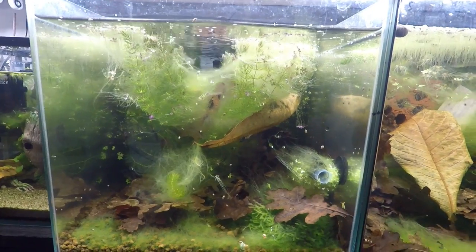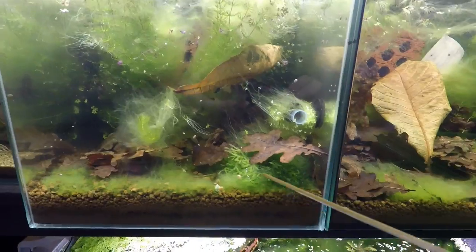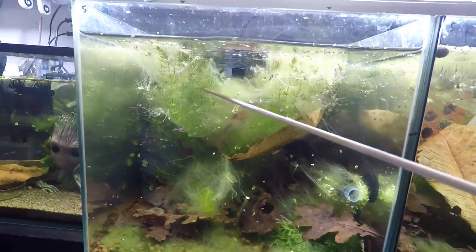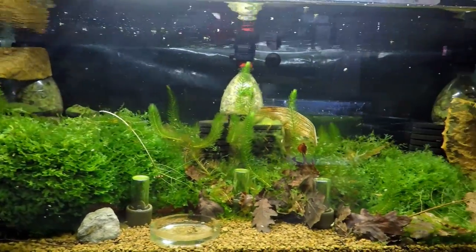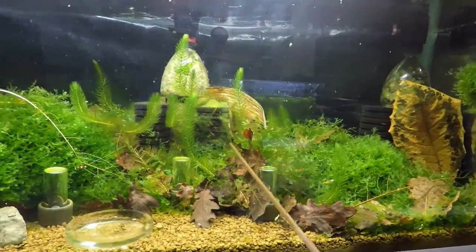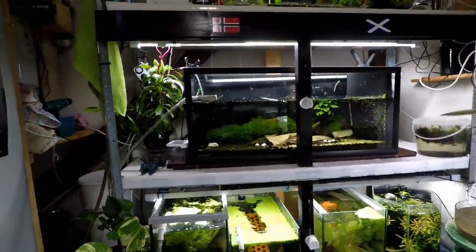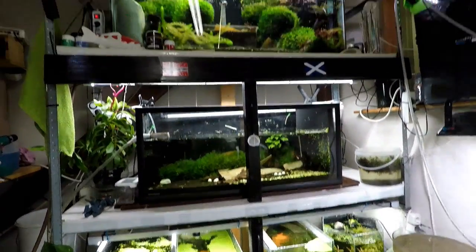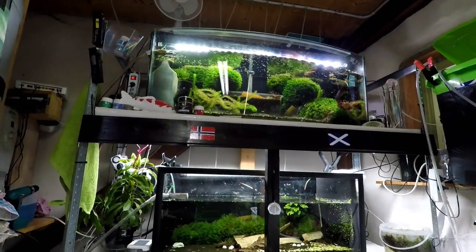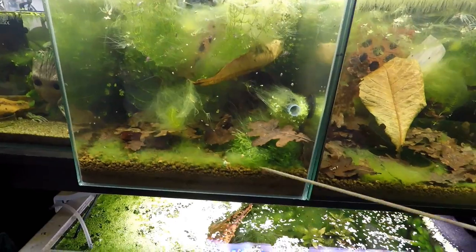Plants. Look at the plants. Now, what plants do we have in here predominantly? We have Sawasartang and we have Hornwort. And I have Sawasartang in all of my tanks. You see it like this? Look at that tank. There's hardly any algae. There's a little bit on the sponge filter, but that is it. And it's the same in all my other tanks. You can see it here, just a whole row of Sawasartang. There's no algae at all in that tank. That top one as well, tons of Sawasartang, very little algae. So we know it's not the Sawasartang.